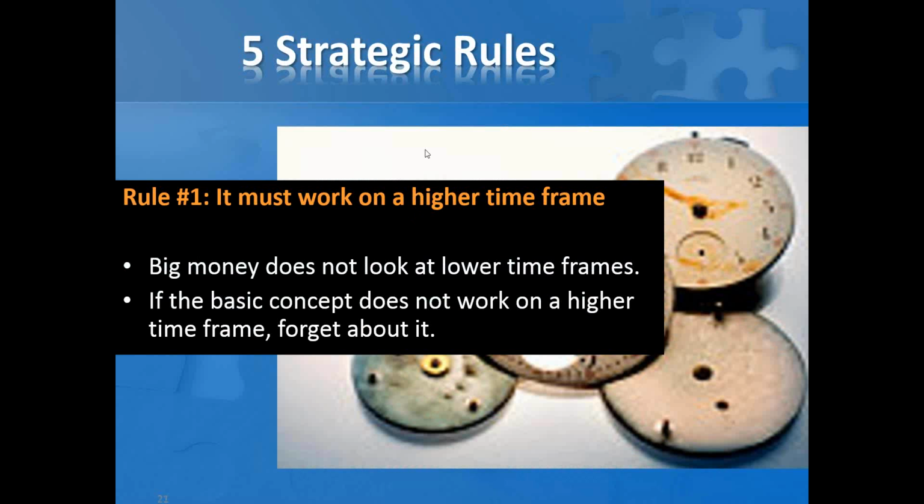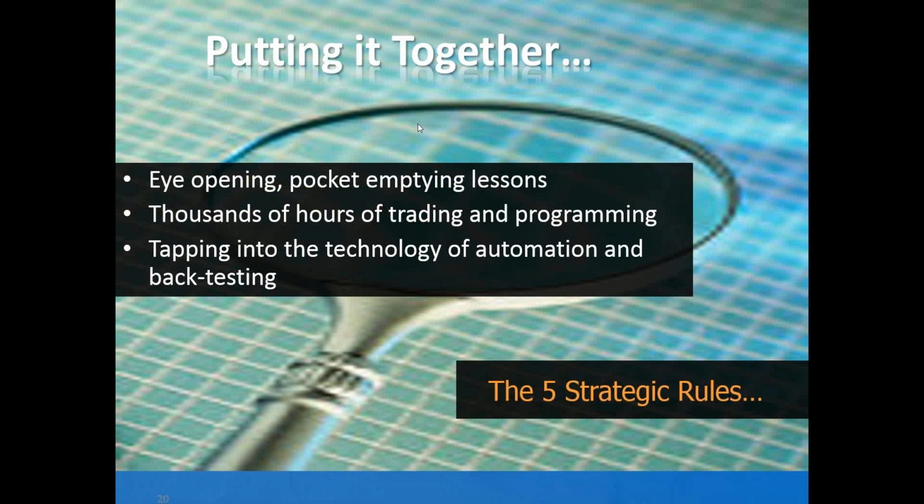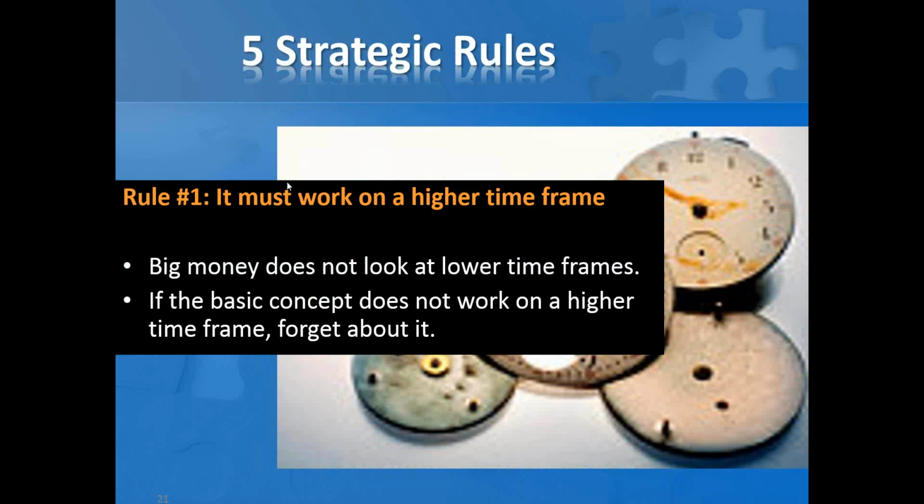So that's the way it's always going to be in anything that you're doing. But you want to make sure that these elements are in any strategy that you decide to pick up and learn. All right. So first of all, let me say this: having learned these rules in the school of hard knocks of trading, and thousands of hours of trading and programming, and obviously tapping into technology of automation and backtesting, I've come to these conclusions as far as what strategies need, and I'll be quick about it. Rule number 1: it must work on a higher time frame.